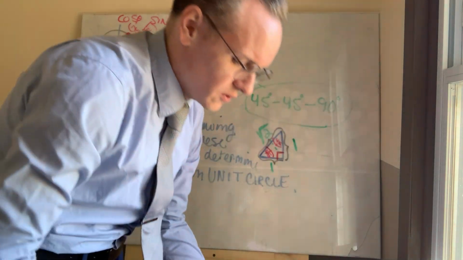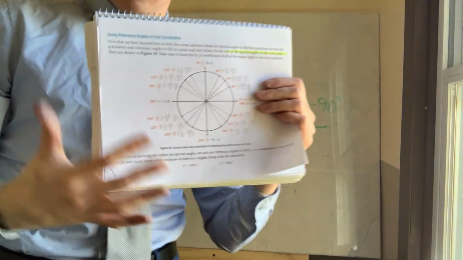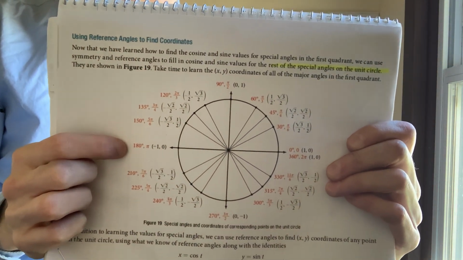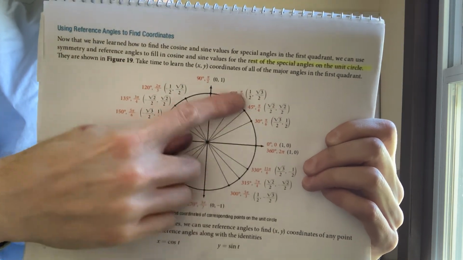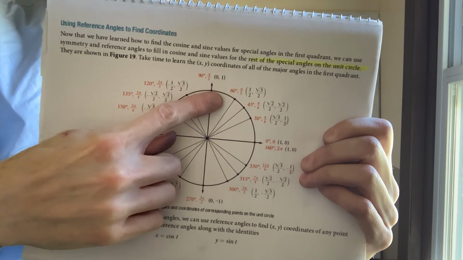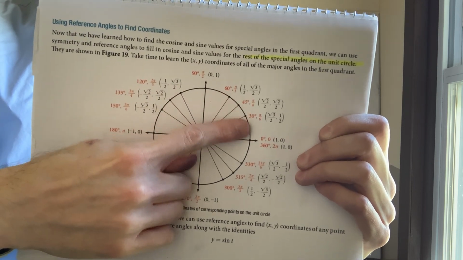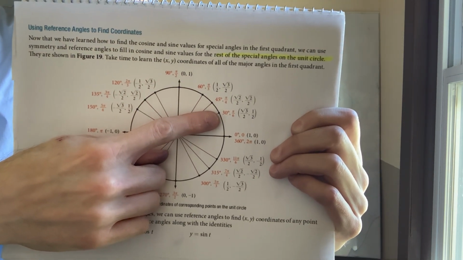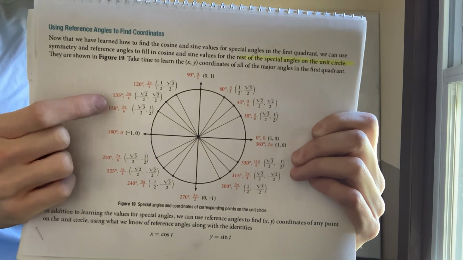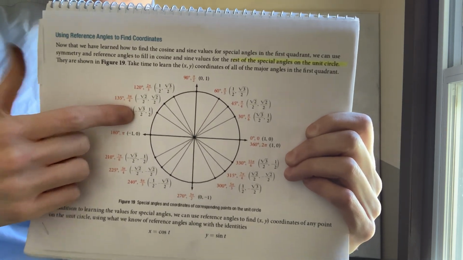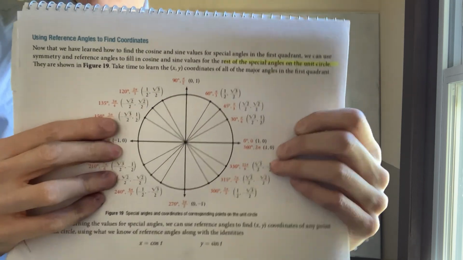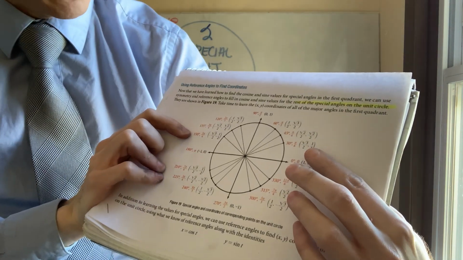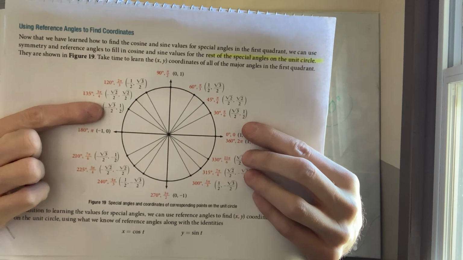This is a diagram I would have copied and handed to you. I'm going to make it available naturally in Canvas. These are a reference of what the coordinates x and y would be for famous angles like 60, 45, 30, 0, and so forth. You would need to know 60, 45, and 30 as a reference when you would be trying to calculate these coordinates. You'll notice that the only difference between them, for things that correlate, like 30 and 150 rather, is that you have a negative dimension for the x.